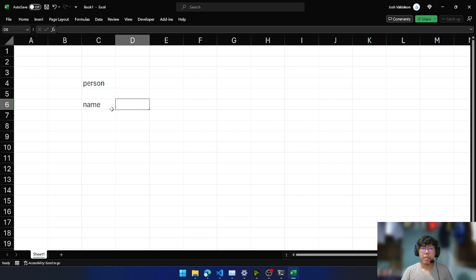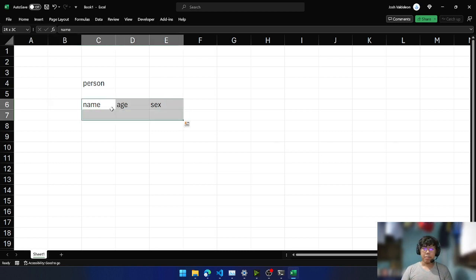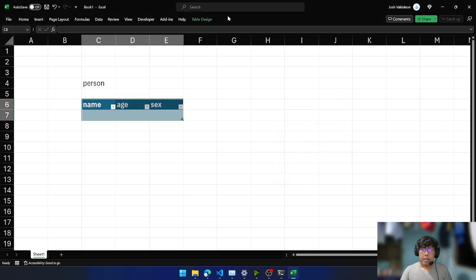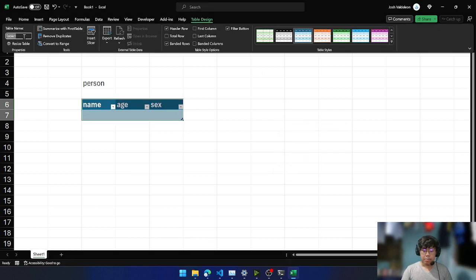Number 1 is name. I also have the age column. And I also have the, let's say, gender column. Or sex na lang. Sige. Ito yung table natin, no? There. So, pangalanan ko siyang person.